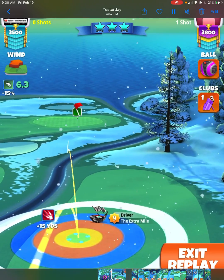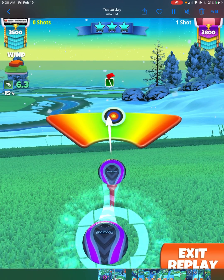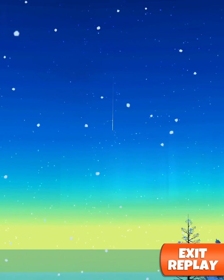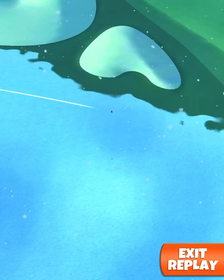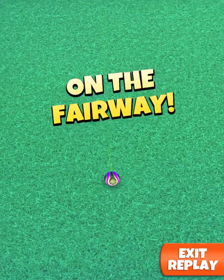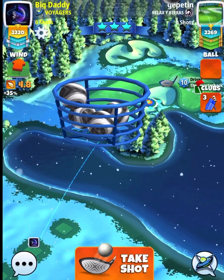So I'm going to pull at 10%, and then I'm going to push up a ring. I'm using a little bit of overpower. I should have just trusted my gut and not gone with any overpower, but ultimately this shot is just fine. But with no overpower, I would have clipped more of the deeper rough and slowed down a little bit better. But this thing is still going to stop on the fairway, and we're able to chip in for an eagle on hole number 1. So we're able to start off a little bit better.